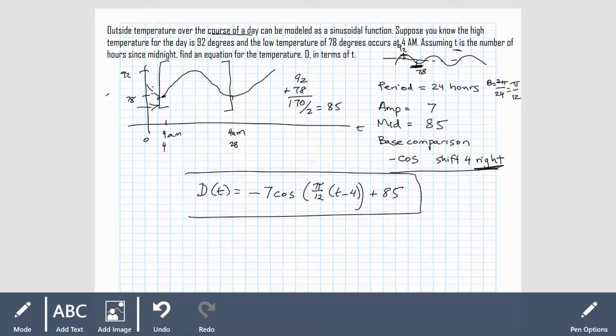And so from that word problem situation, we recreated the picture, did a little bit of reasoning, and then came in and identified these 4 big key features. What type of graph are you doing, sine or cosine, positive or negative? What's the period, what's the amplitude, what's the midline, based on the information that they give us? We can do a little bit of reasoning to figure those out. And you have an equation, which you can then use for whatever you need.